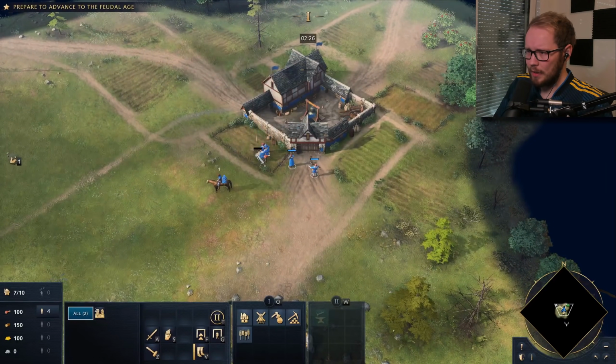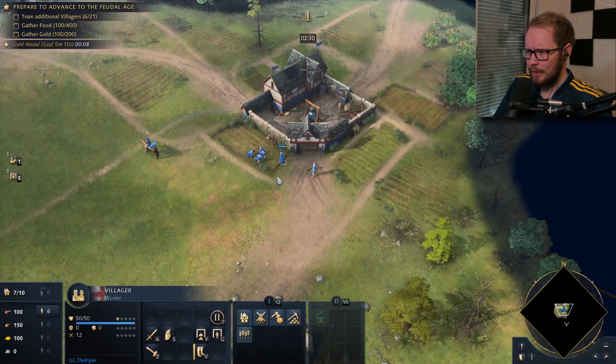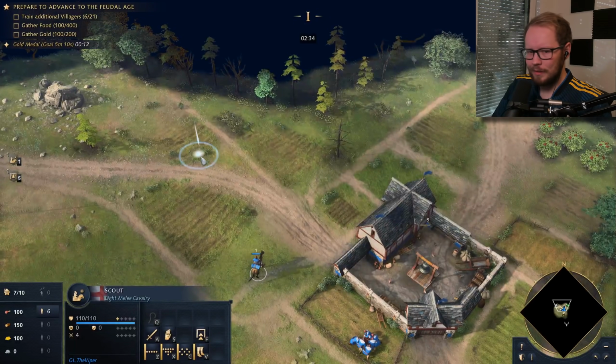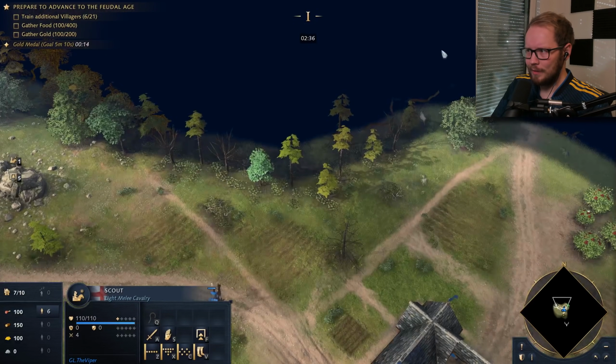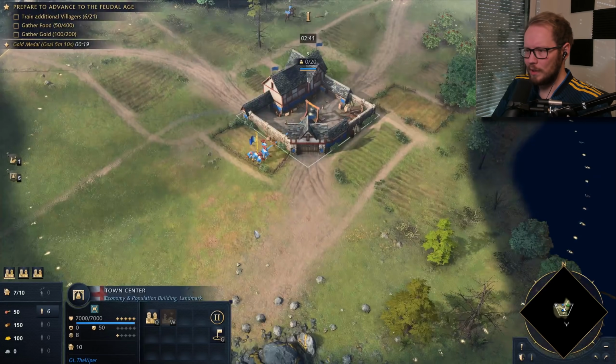Start by ordering your existing villagers to gather food from sheep, then queue up additional villagers at your town center. I'm trying. Use your scout to explore the surrounding area and locate additional resources. For some reason my villagers were not really listening there.